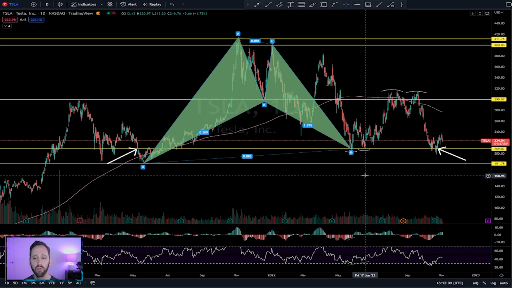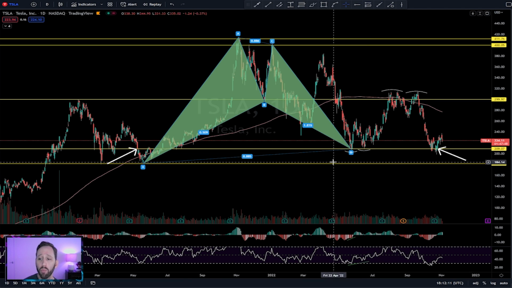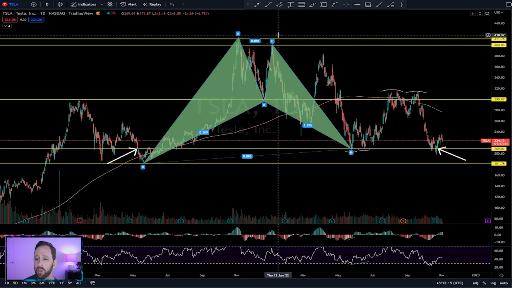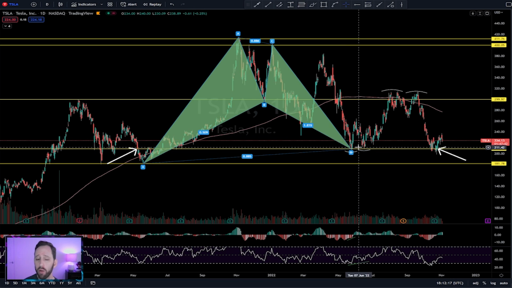Okay guys, so for the sixth and final secret key that I have, since you've made it to the end of the video, is also taking trades at the pattern completion zone of a harmonic. So for this example, this is Tesla with a bullish bat. So you have your X, your A, your B, your C, and your D point. Your D point of the completion zone happens to be confluent with the key level of historical support and resistance.